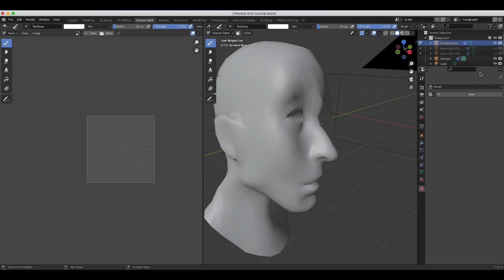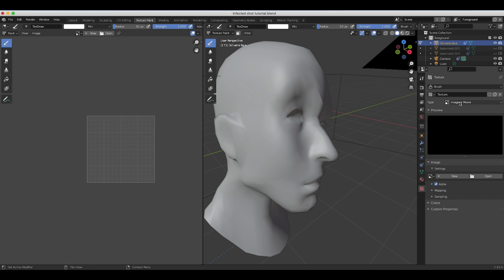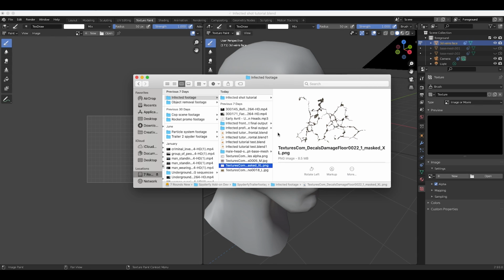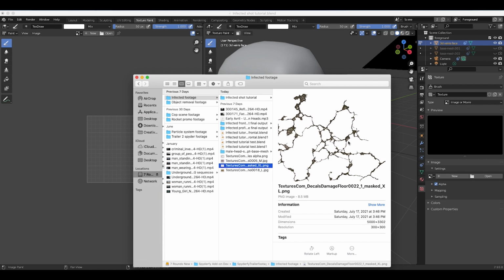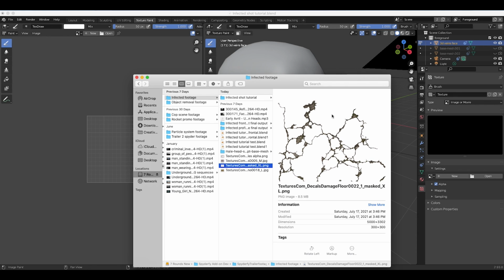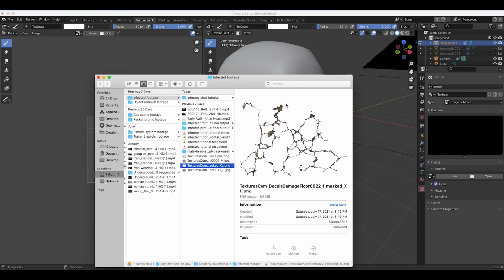And now I'll go to our texture properties tab here. And this is where we can add some texture brushes to paint on our veins. And I'll click on new. And I want to use an image texture. And we're actually going to be using this damaged decal texture with an alpha channel on it. And all it is just a concrete texture that I've downloaded from textures.com. And this white here is an alpha channel, so that we can paint over this texture on top of our character and use this concrete as a kind of a vein effect.